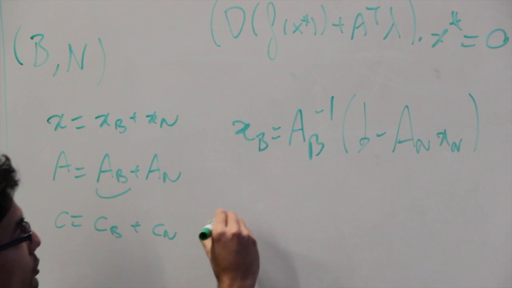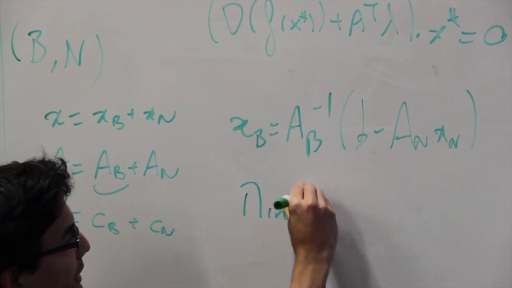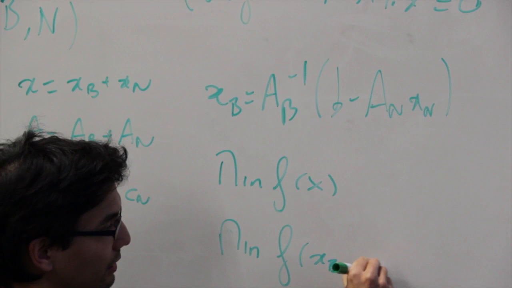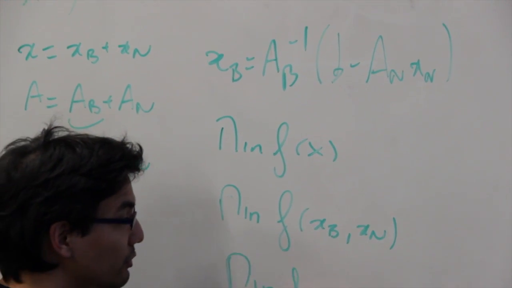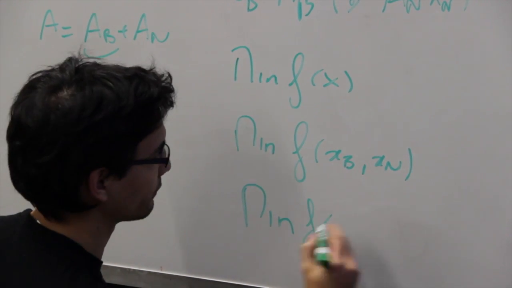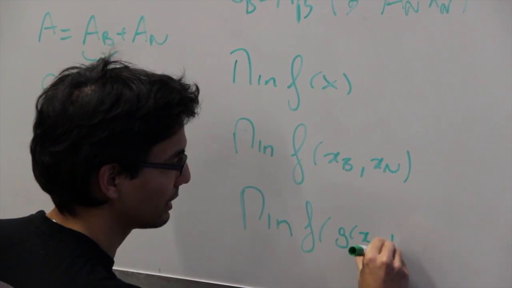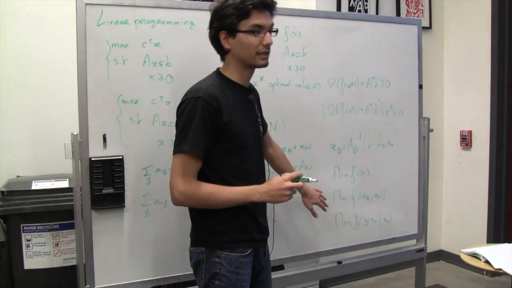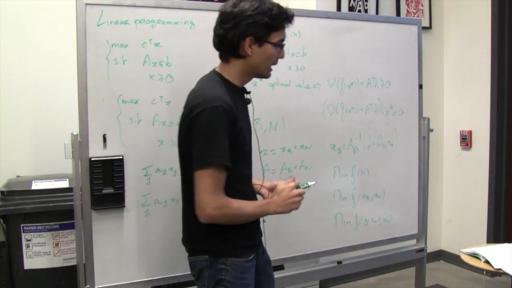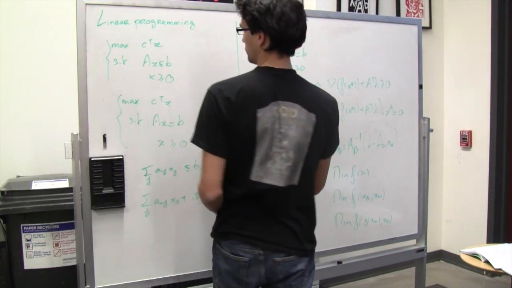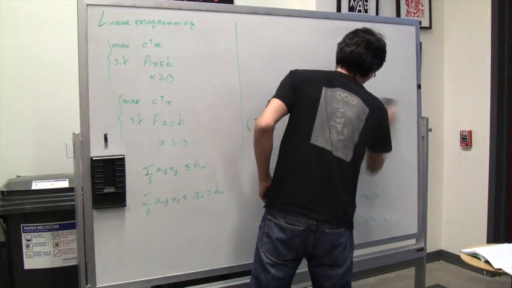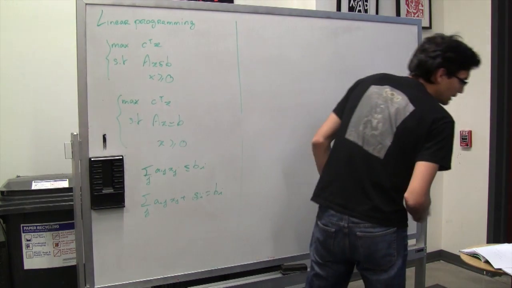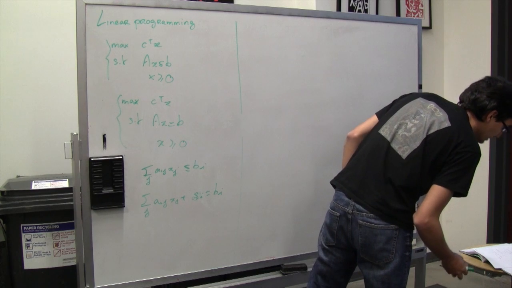If you consider that, you do not want to minimize f of x, which is the same thing as minimizing f of xB, xN, which, because xB is fully constrained, is some other function of xN. Let's call it g of xN. I just wanted to express the fact that the problem does not depend on xB, it only depends on xN. Let's keep that for the moment. What's nice is that I did put some optimality conditions, which are, sorry, just a moment.